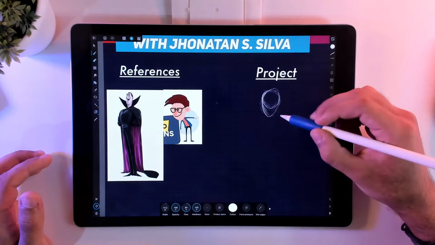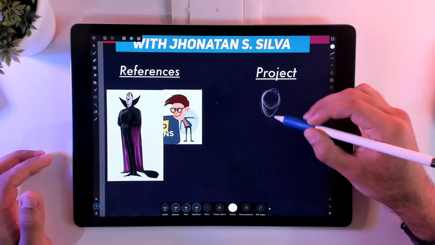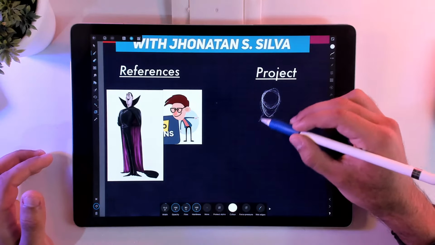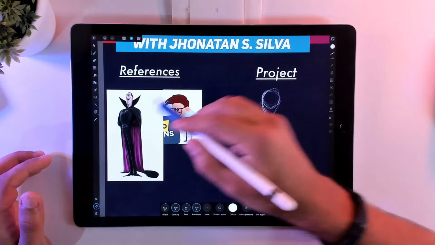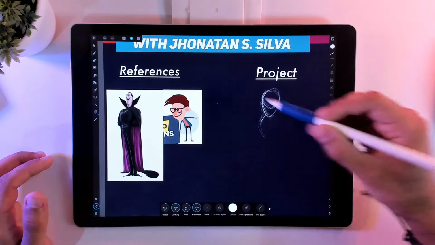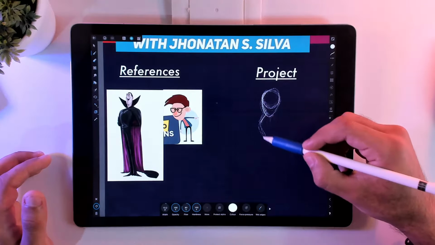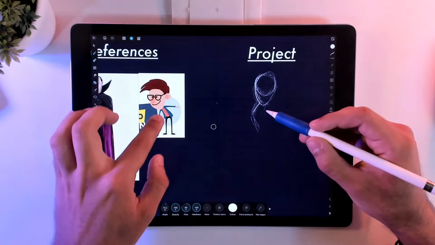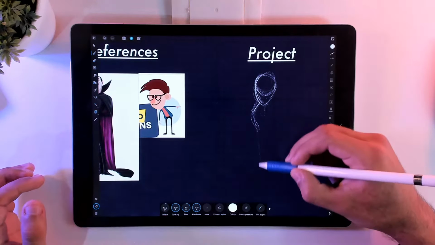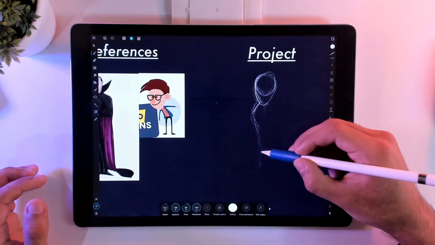I will try to make something fast here, and for example, as you can notice, I'm trying to follow this shape, but I will try to make something more minimal, more simple, like this. So imagine that we have this proportion.